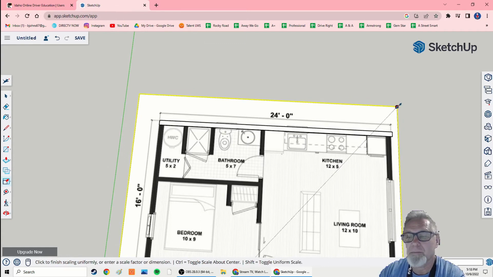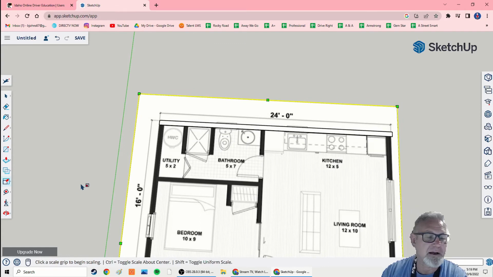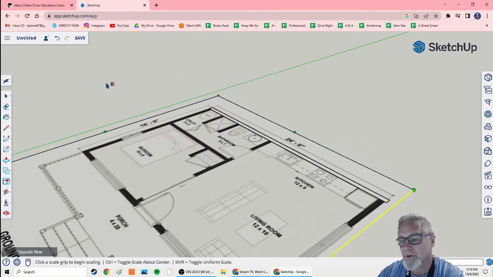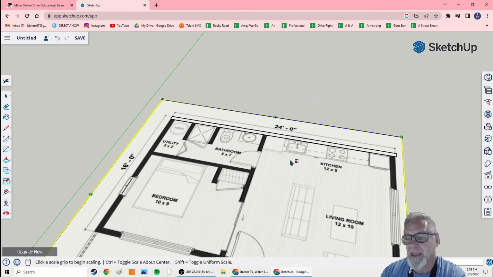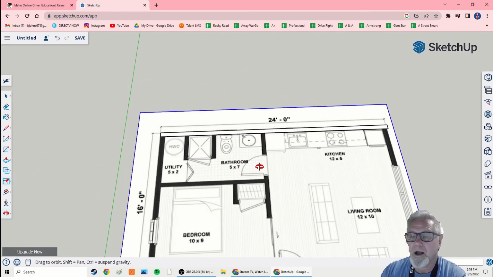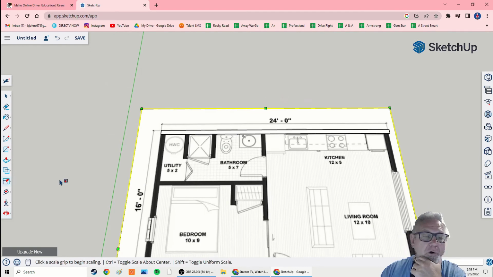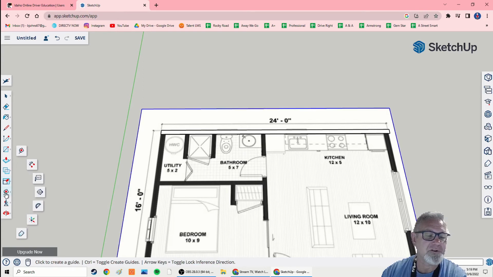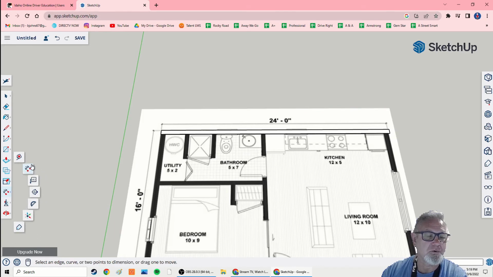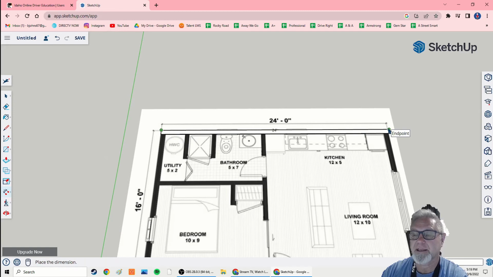I really want my plan to be as close as possible to exactly underneath of it, and I'm not able to. Now I know that my wall is 24 feet. How do I know that? Let me show you this tool here. It looks like a measuring tape, but instead of using that, which is temporary, click on the dimension line tool right here, and then click on one corner and go to the other corner, click and drag out.